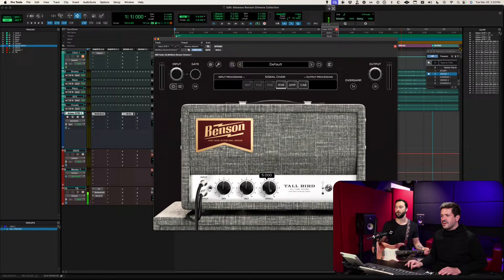So let's hear the shortest version of this thing, and I'm just going to leave all this as is. Here you go. Pretty cool. Nice. Awesome. So getting to hear the full range of all the tail there, which is nice.